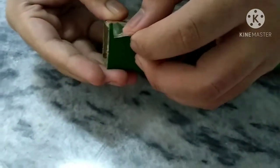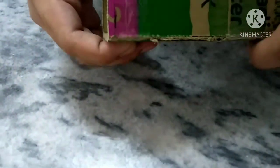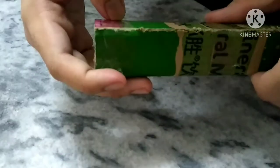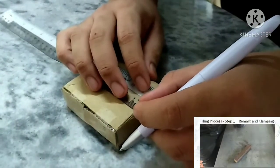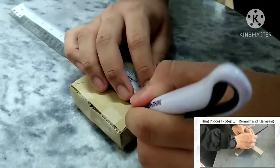And then we assemble all the parts using glue or sellotape. For the filling process, step 1, remark and clamping.